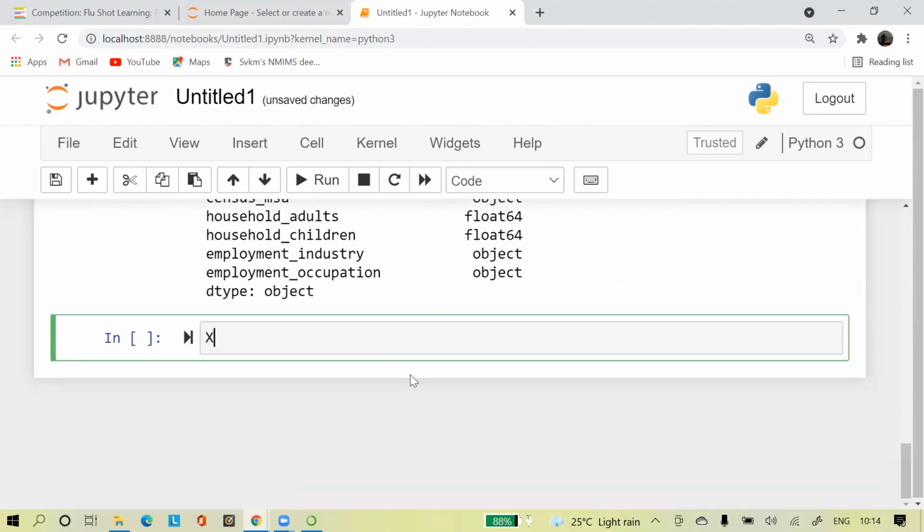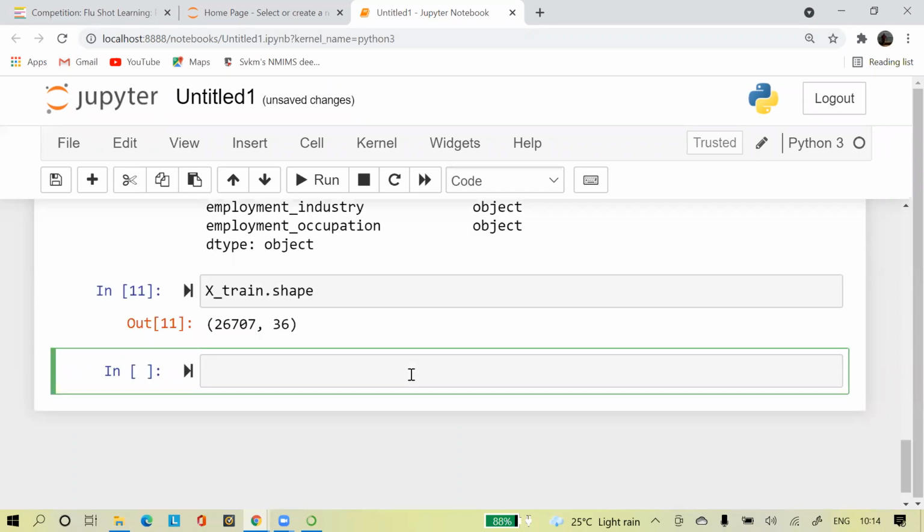X_train.shape. So if you look at our shape, we have 36 variables and 26,707 observations.